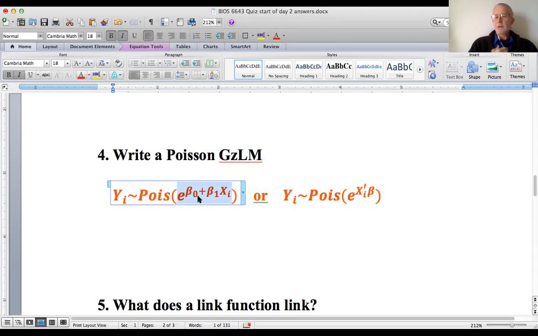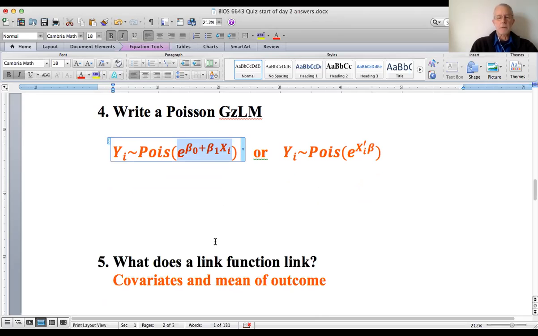And see, this is a key thing because the mean of the outcome distribution is a physically well-determined thing, right? You can just take the mean of your observations, and that's an estimate of the mean of your outcome distribution, okay? So that's an observable thing. And so are the covariates. So those are the two observable pieces of your data, but they have to be linked to the distribution. So in this case, they're linked to the probability distribution through the mean. Okay, so a link function links covariates and mean outcome.